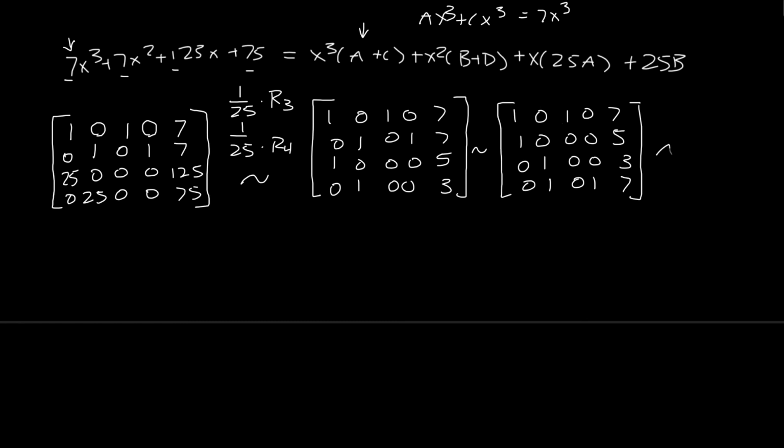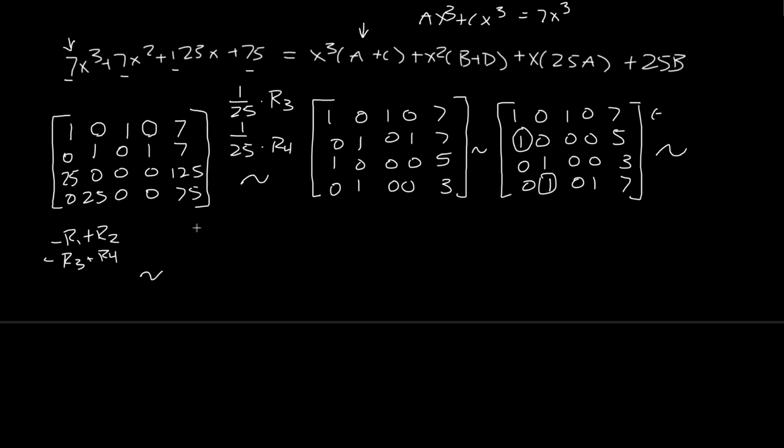I'm going to start my next operations here, and I'm going to write them out so that you guys can understand what I'm doing. I'm going to do negative row 1 plus row 2. That's my first operation. So a negative times this row here plus this row here. The next one I'm going to do is negative row 3 plus row 4. And that's just going to get rid of these 1s here and here. And it's going to allow us to start really reducing this and getting closer and closer to a matrix that expresses the value of each one of our variables A, B, C, and D.